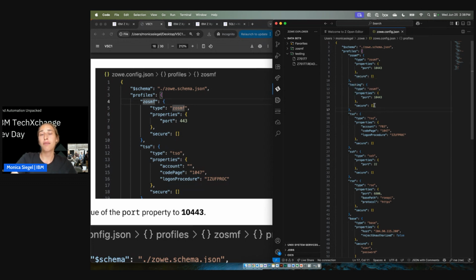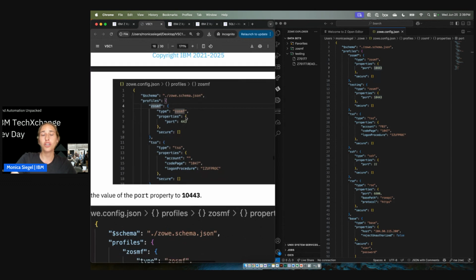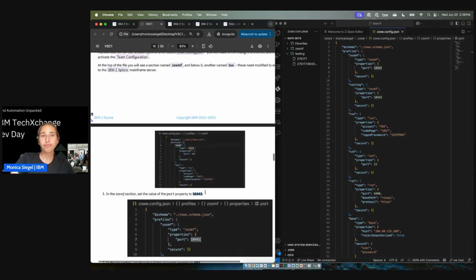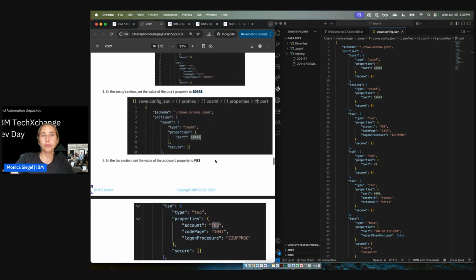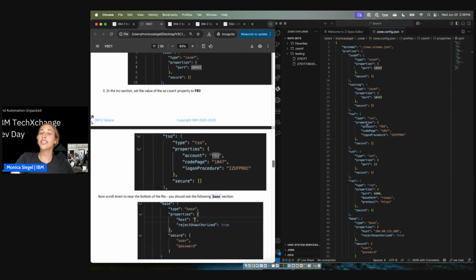The things that you want to make sure are correct are what's within that profile. So you want to make sure your type is ZOSMF, your port is 10443, and everything else you can leave. So in this screenshot on the left here, this is what you will probably see when you first set up your profile. What you want to change it to is 10443. Another change that you want to make is moving into the TSO section.